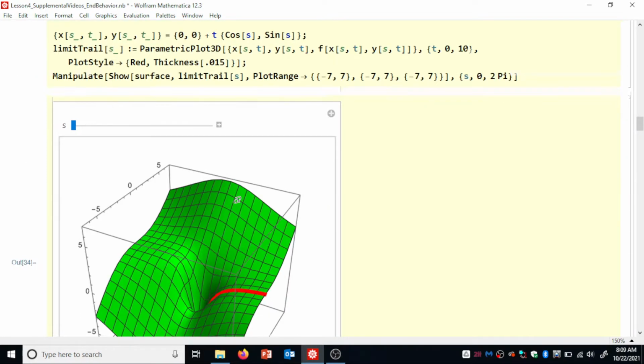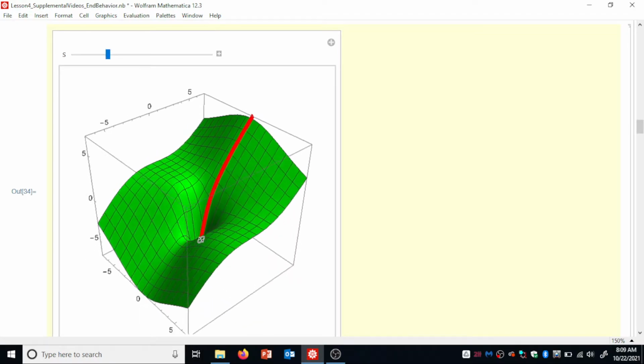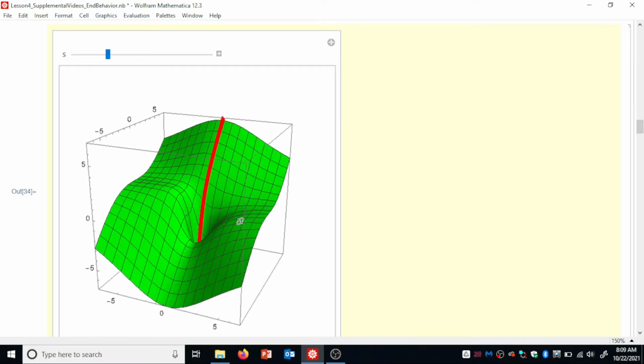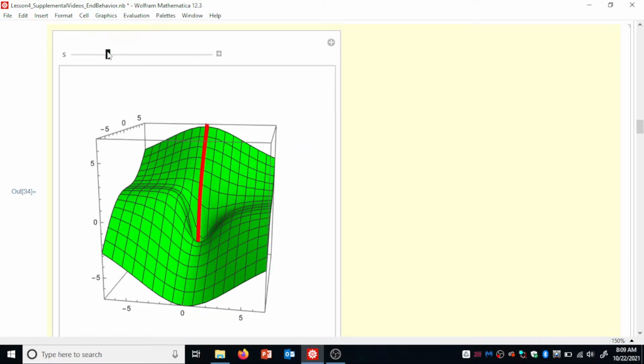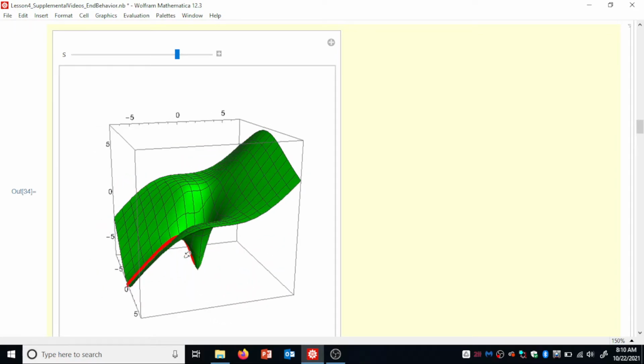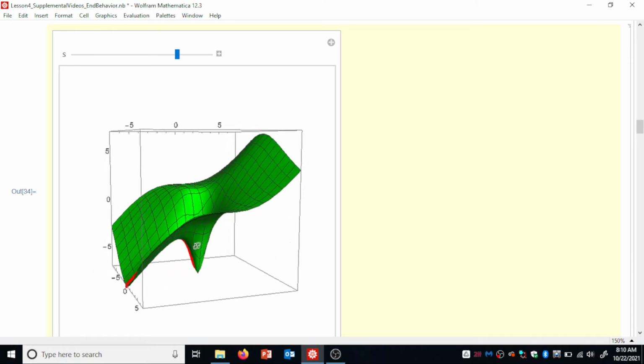So let me rerun this code and just kind of imagine all these possible hiking trails. If I can find just one hiking trail that the f of x y value goes to positive infinity, maybe this one, then I could definitively say this function does not have a global maximum because I'm able to drive f of x y to infinity. And if I could find a different hiking trail that the f of x y value goes to negative infinity, something like this, then again I can definitively say this function does not have a global minimum.